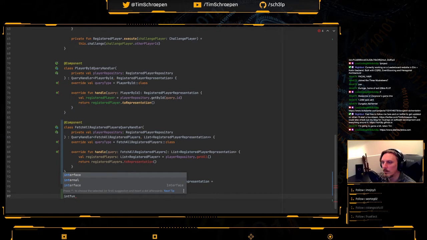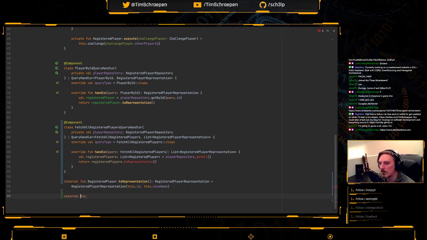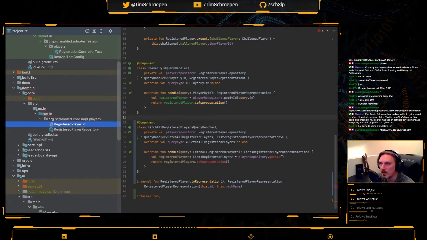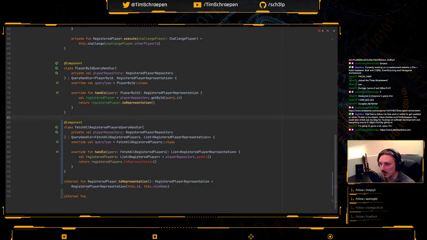It's of no real use, in fact, doing this even, because not a single module has a direct dependency on the core implementation. So this is the only module that the other modules depend on, and you can't even access this at all, which is one of the reasons why I need this representation, an intermediary object.